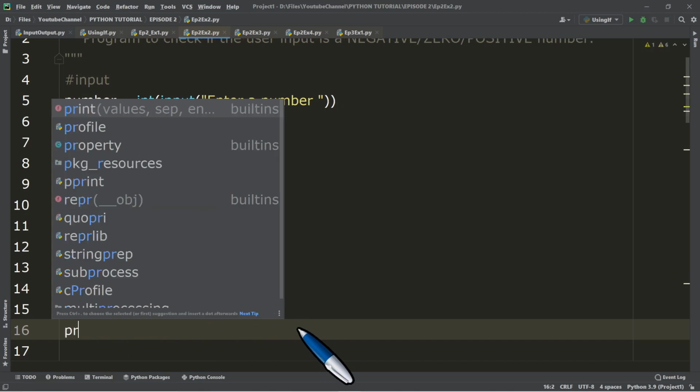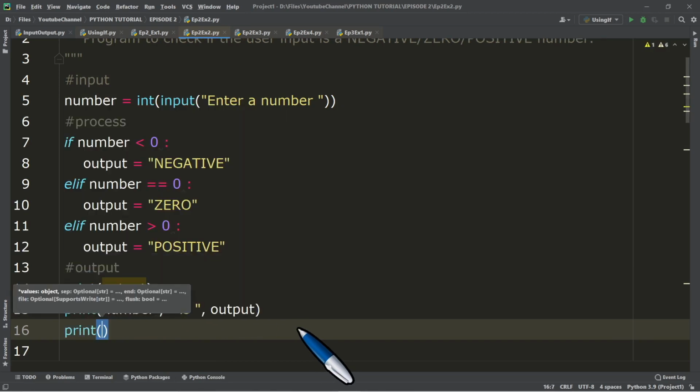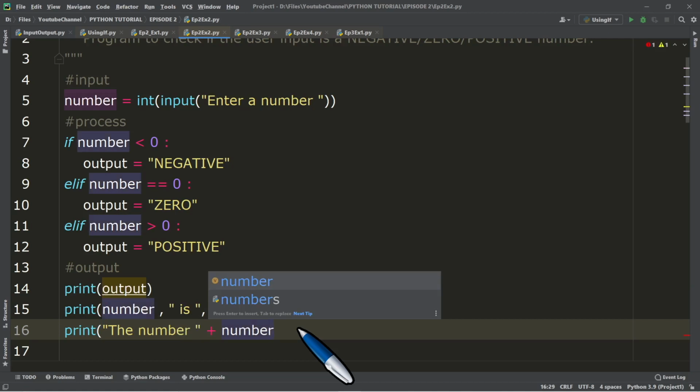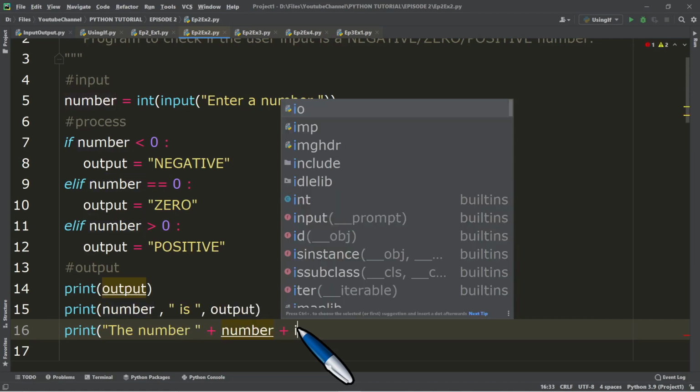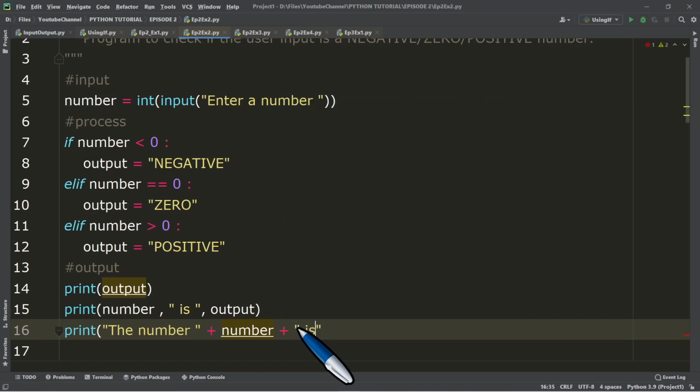Okay, another way, just for you to review, so we can use, for example, the number. What number? You can use a plus sign, right? The number is, for example, is, and then output.